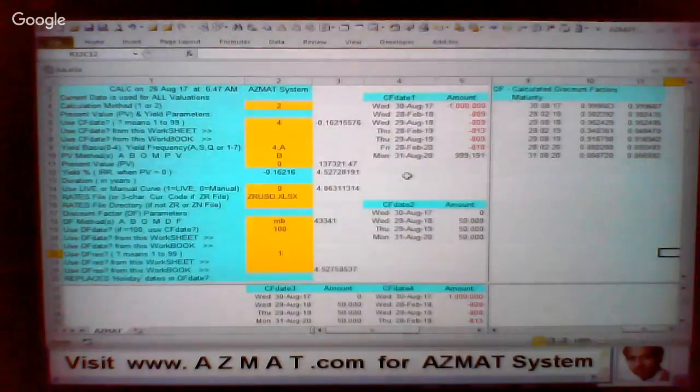Where the discount factor dates are generated by AZMAT System, the number of rows occupied by the results are directly dependent on the number and frequency of the instruments in the relevant rates curve file, which is in the specified curve file. If you're using that curve, it will depend on the number of the instruments and their frequency.